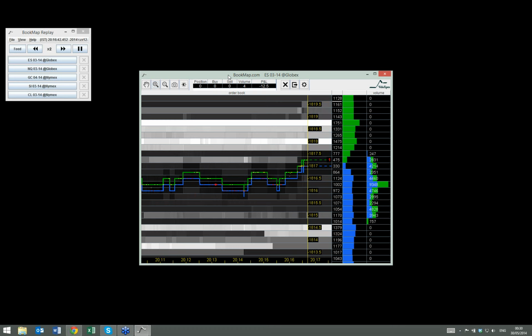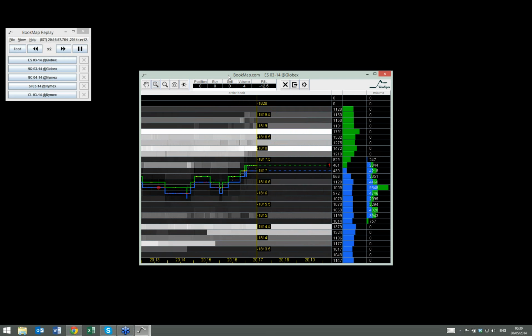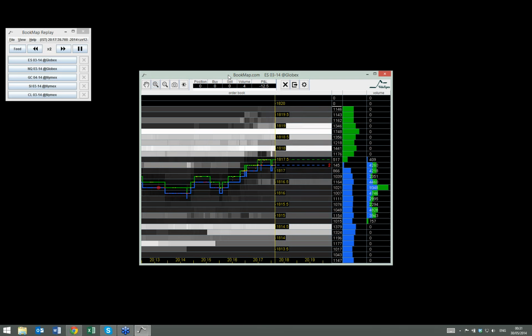I'll let my colleagues here also mention additional things for the future. I can say that since the version that was released just after the last webinar, we have improved a lot the contrast, which is a very central feature of the platform. The contrast of the grayscale heat maps is now done automatically. Before, you had to adjust it manually. Now it's done automatically with some degree of control, but it's a big improvement. We have plans to include additional indicators, but that might be further down the road.